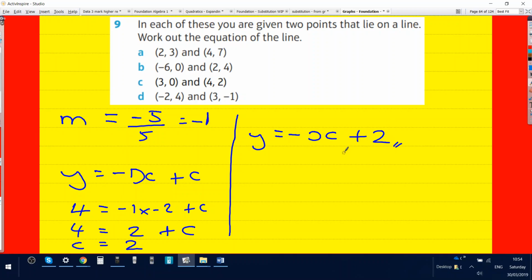What would be the gradient for c? Just the gradient. So the change in x is 1, and the change in y is 2. So 1/2. That's a half. It's change in y over change in x. Oh, so it'd be 2/1. So 2 divided by 1, that's 2. That's fine.